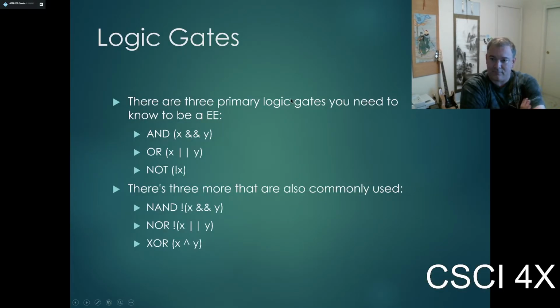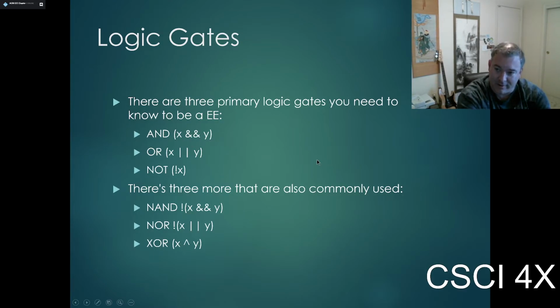All right. So, there are these things called logic gates. Logic gates are basically the hardware equivalent of an if statement, or not exactly, but of the logical operators that we use in an if statement, like in C++, when we say this and this.